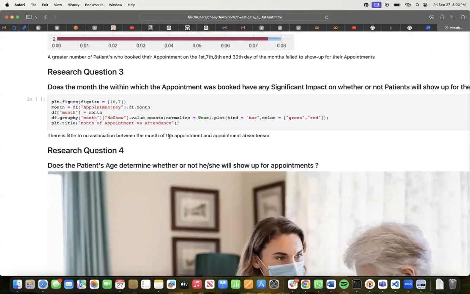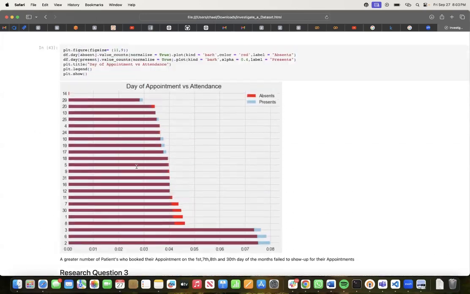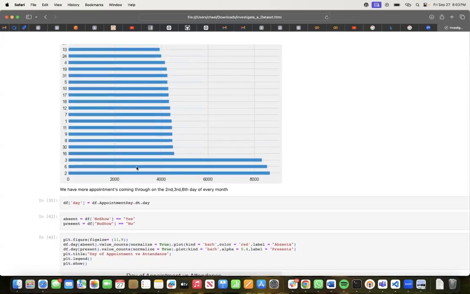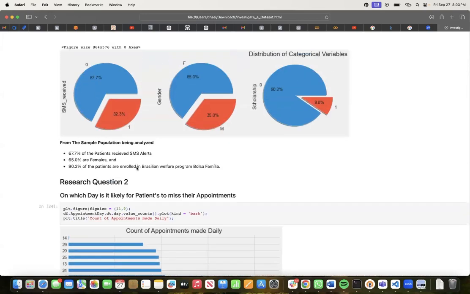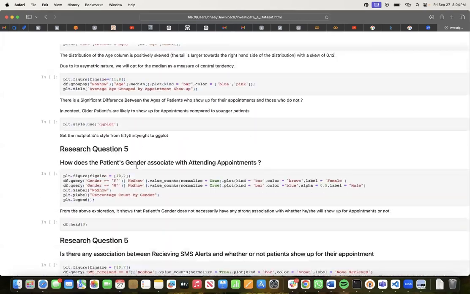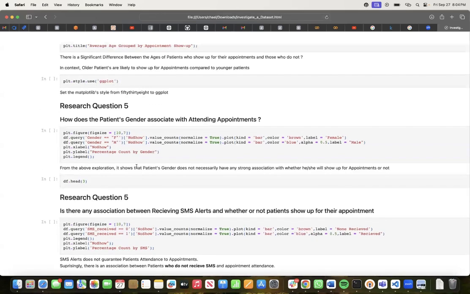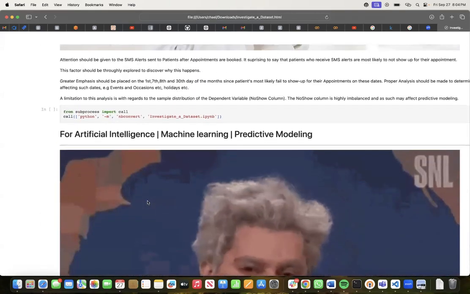What else again? Yeah, the month within which the appointment was booked isn't part, right? Exactly. So if I'm to remove features or if I'm to prune, these are the kind of things that I'll pay attention to and remove, and then get new features to replace them or probably do some feature engineering around them, get a different set of features that may try to mimic or explain the situation a bit further, right? That is it.